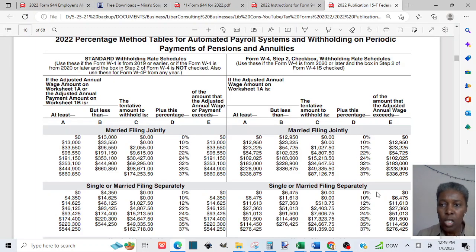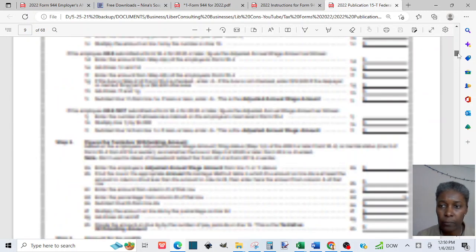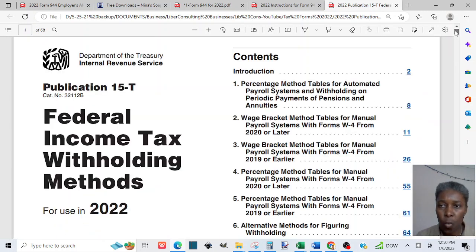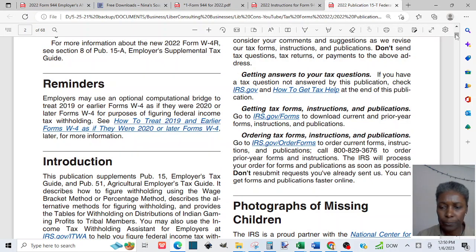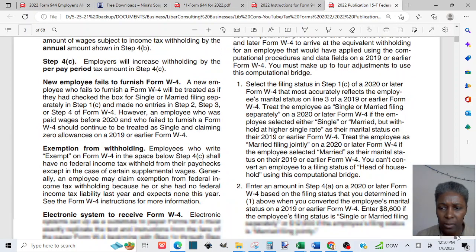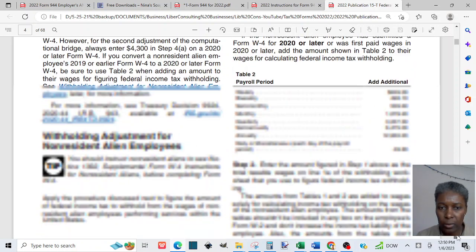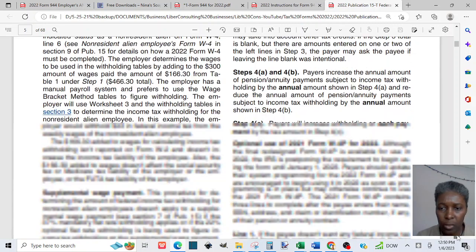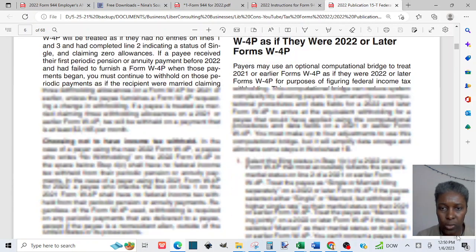Because we pay ourselves just a few hundred dollars, we didn't need to withhold income tax from that. But if how much you are paying yourself is substantial, you might want to have a method to withhold income tax. So Publication 15 went through it. There is the second option that I like, but the first option is good as well.